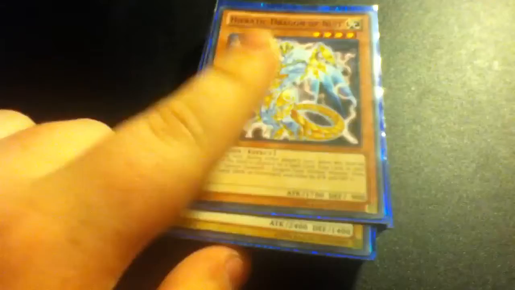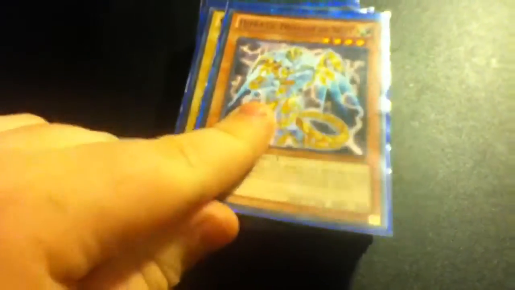Double Newt. He combos great with Light Wave Tuning. You activate Light Wave Tuning, target this guy, he becomes a tuner, and then his effect goes off because he was targeted by a spell card. You get to summon out one of your normals.